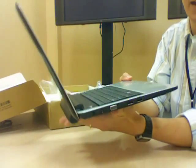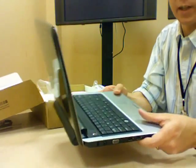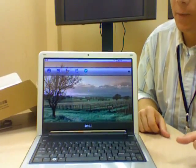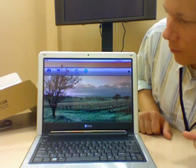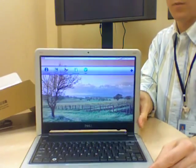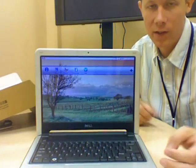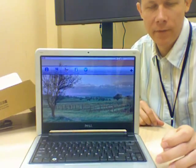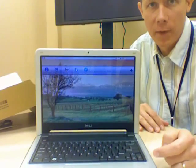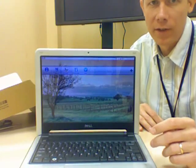The laptop itself is pretty heavy in the back because of that big battery, but it feels really thin at the front, which is nice. That's a 12-inch screen — it looks pretty nice, though it's not LED backlit, just a standard TFT backlit screen. That's the unboxing of the Dell Mini 12. It looks like a pretty nice machine — this is the 1.6 GHz Atom processor with a 60 GB drive and 6-cell battery running Ubuntu. I'm going to try it out with XP and see how it runs, but I'm a Ubuntu fan too.